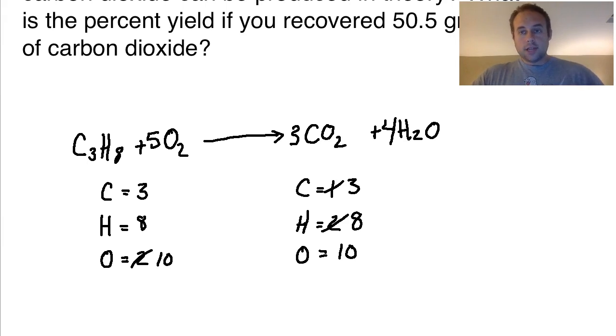So then I go through and I check the entire reaction. I have three carbons on the left, three on the right. I have eight hydrogens on the left. I have eight on the right due to the water. And I just did my oxygens. Nothing has changed there. So this is good to go. And this would be considered a balanced equation at this point.